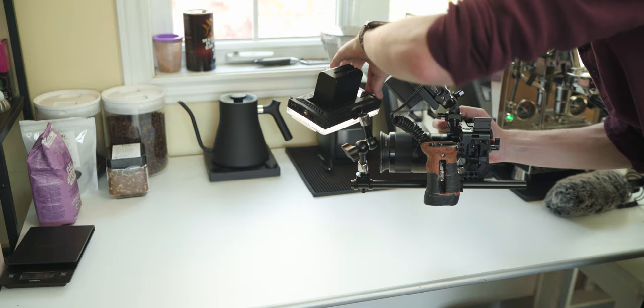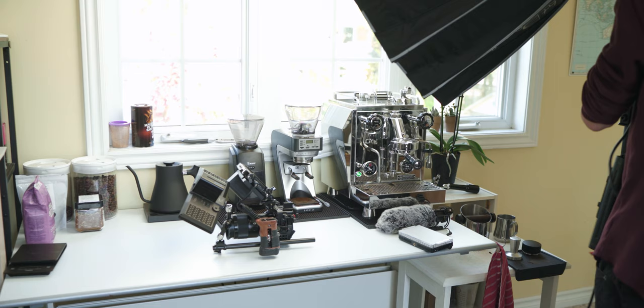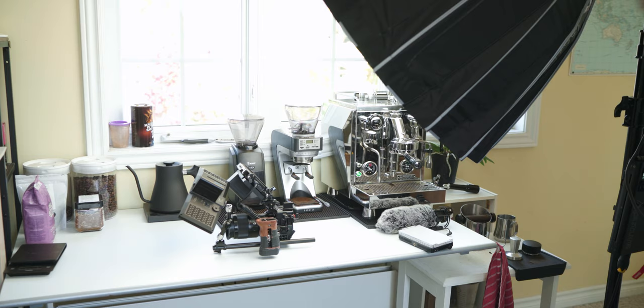The last piece of kit that is going to be really useful is a light. It doesn't have to be a big light because with macro photography, because your subjects are so small, a small light is going to look pretty diffuse already just because of the size comparison. However, a larger light source is always going to result in more natural and pleasing looking footage. So when you have the opportunity, it's awesome to use a bigger light. So if you're indoors, just make sure you remember that you're gonna need a whole heck of a lot of light in order to light up your subject enough to get good footage.